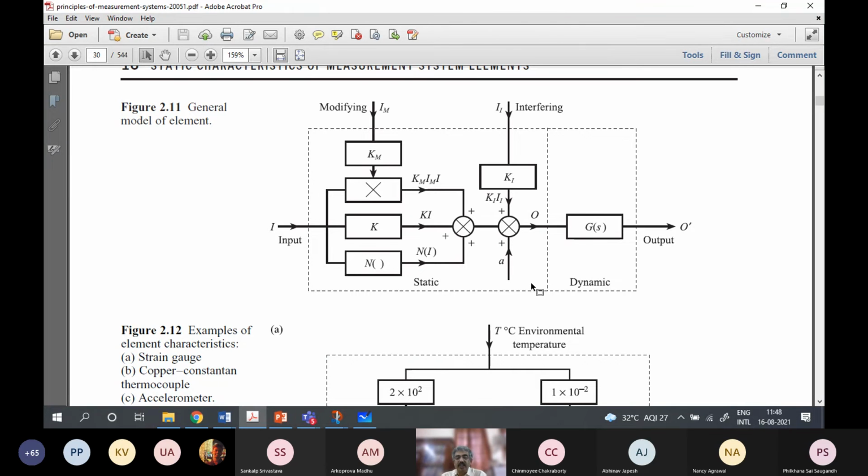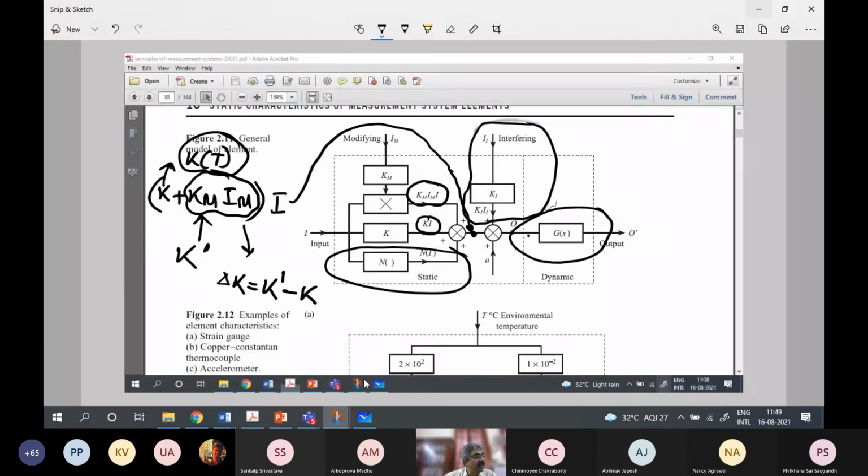Initially, there are two situations of measurement. One is where the input quantity is varying. That's called a dynamic situation, where the input quantity is changing. If you want to see measurement in that situation, then all these transfer functions and differential equations will come into play. But let us initially talk about a simple situation where we are trying to measure steady values. When we are trying to measure steady values, this need not be considered. It will only act like a gain. Any transfer function, when s tends to 0, you know this already, you are in final year.